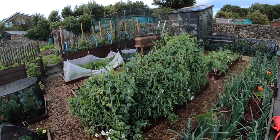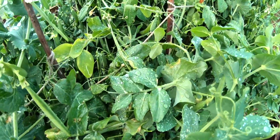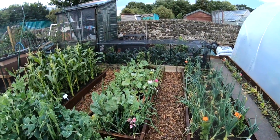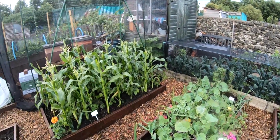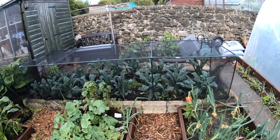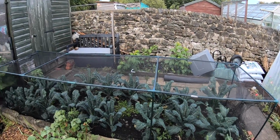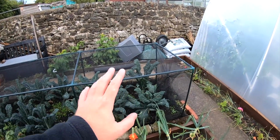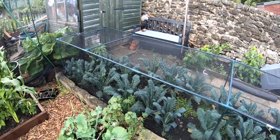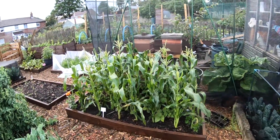Just have a look. You can see the water on the leaves there, and it's literally poured down, absolutely poured down. But it's not cold or anything like that. Well, it saved us watering tonight as well. Like I say, I wasn't going to do a video tonight, but they're all coming away. Do you know what I mean? And I haven't lost a one as yet. So we'll wait and see. But that's good. Girls are all tucked up.